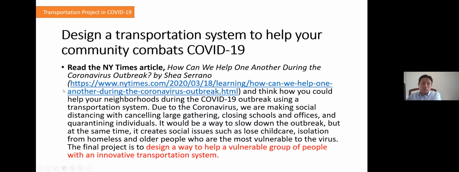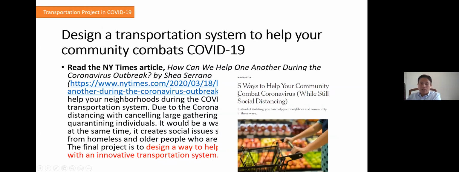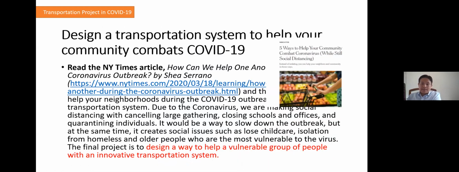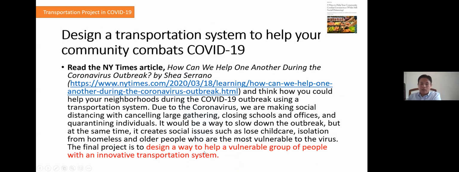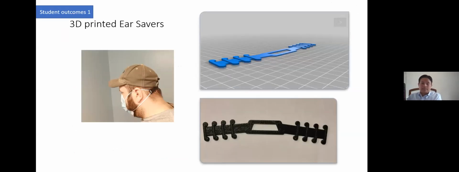So we shifted to distance learning, and then I found a New York Times article that described ways to help our local community combat coronavirus. I brought this idea into my classroom and let my students design a way to help people who are vulnerable to the virus. I gave them a design task, and I broke down this design task. I brought this idea from the article, actually. And this is one example.